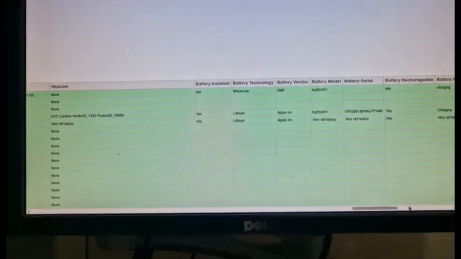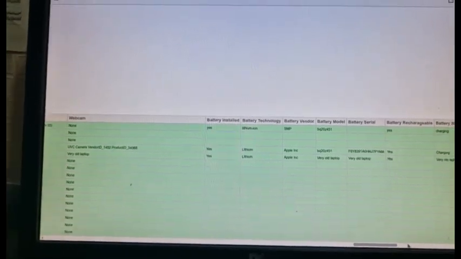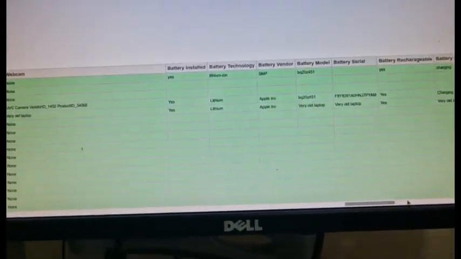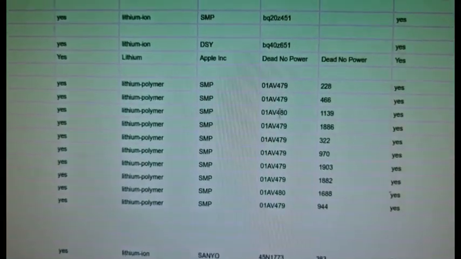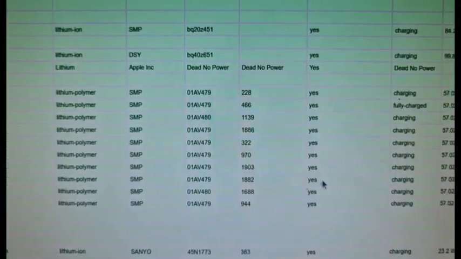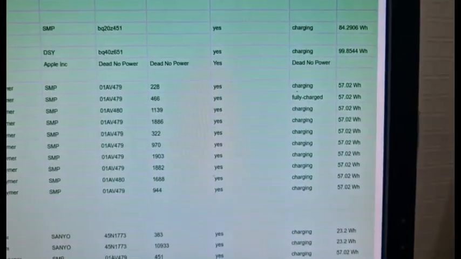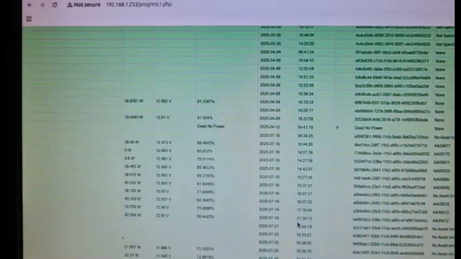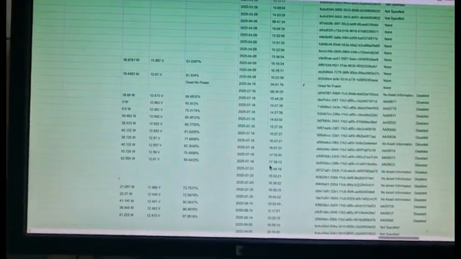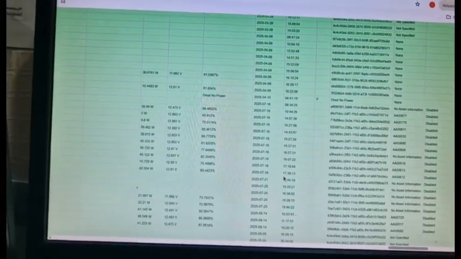So the next part is the battery information. This is very important. It tells you the battery health, the manufacturer of the batteries installed, is it lithium, the firmware of the battery, the technology used, the design capacity, the current state of the battery, is it charging, discharging, or not charging. So the design capacity and the remaining capacity and remaining life of the battery as well. So all that information is displayed.